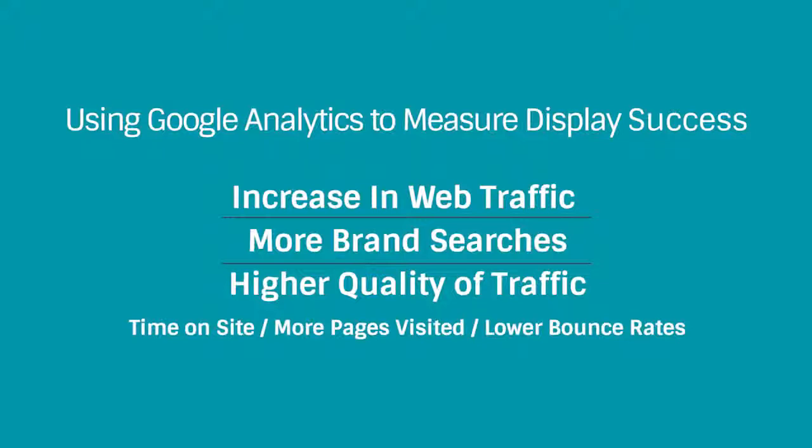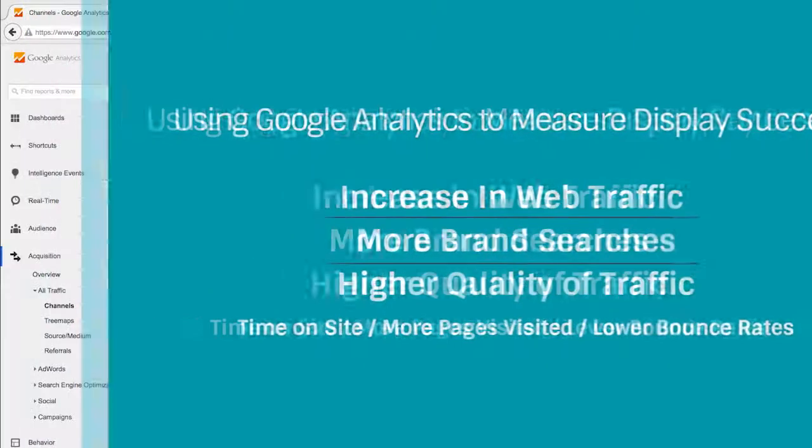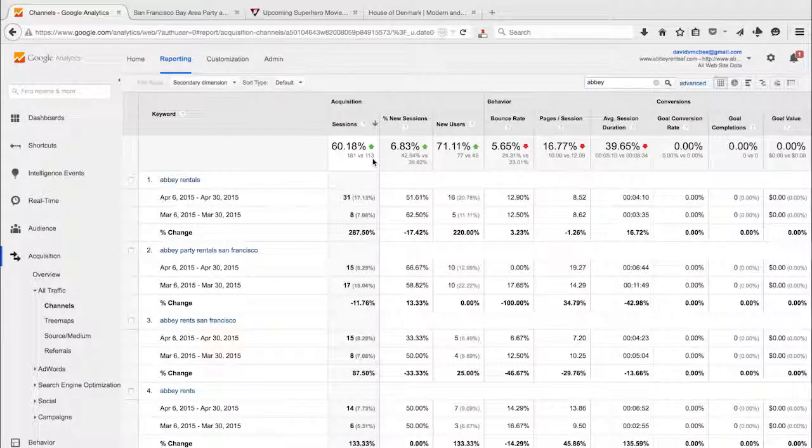Now, before we wrap up, let's look at one last thing. Looking at this page right here, it looks like bounce rate is up for these terms. It's still better than average, but admittedly up from last month. And page sessions and time on site decreased a bit. So here's what I want you to understand. No metric is black or white. You have to learn to interpret the data.